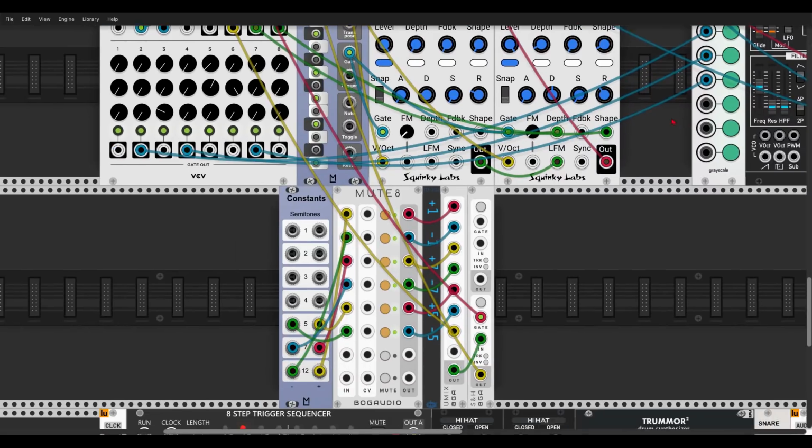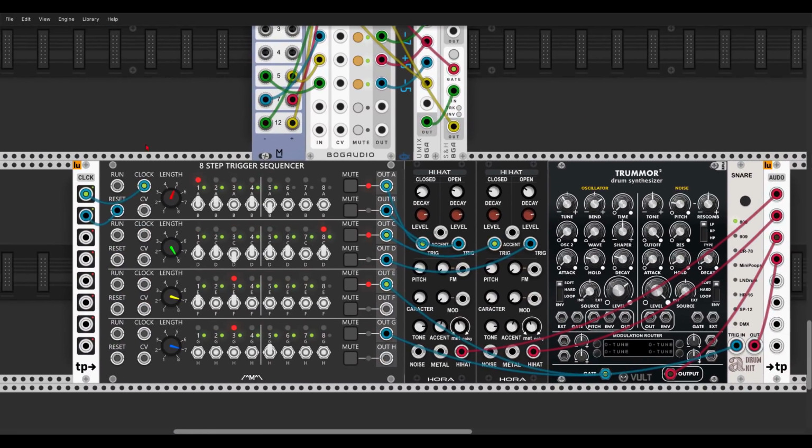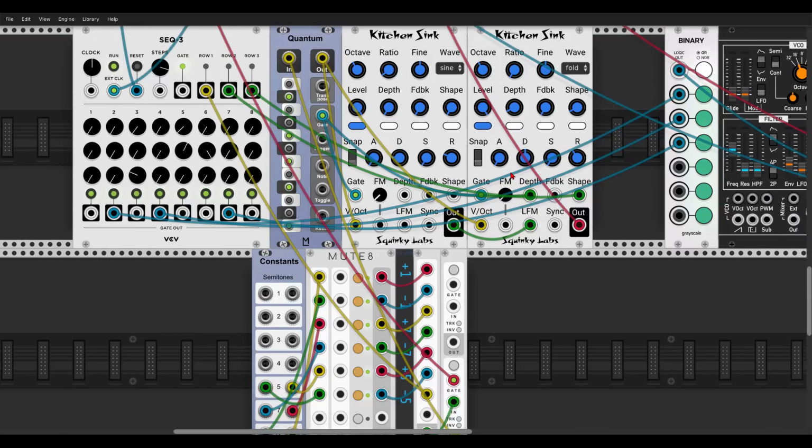Very nice. And I have here also some drums. Again, I'm using the teleport modules just so the cables are not going everywhere. I have some for clocks, and for audio, I have the trigger sequencer, again Count Modula, triggering or sequencing 2 hi-hats, a kick drum and a snare. It will sound like this.